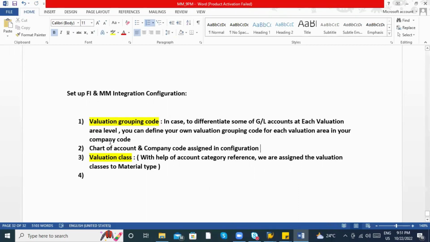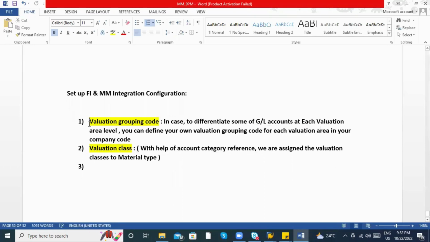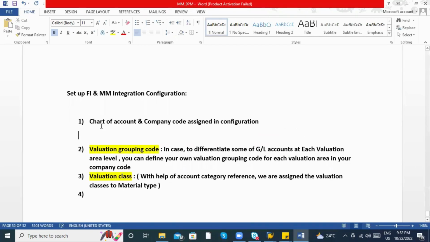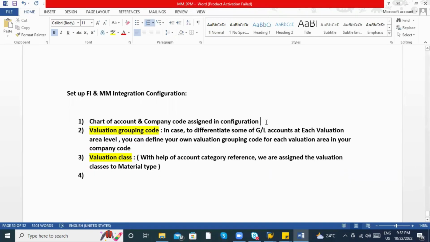Just for understanding purposes only, whether you want to go with the first step or second step, whatever it may be, it's okay because it is from an FI point of view. There is nothing to sequence here. They are divided into separate parts. This is one part, this is one part, and this is one part.